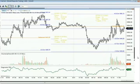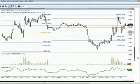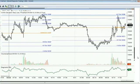Okay? Now we have the 1 deviation levels right there, but let's go ahead and check out the Dow. So the Dow, did we have that same thing happen? Yeah, we had the same dynamic. We had to move down. It actually stretched outside of it. We got a little more than 1 deviation on the Dow because it went down a full deviation and then a little bit, and it went up half a deviation. So we almost got about a 2 deviation move.